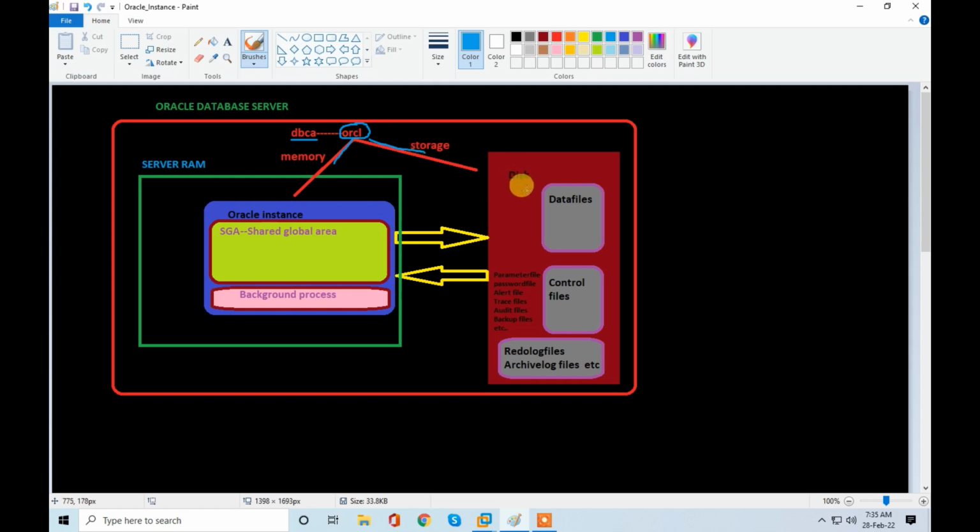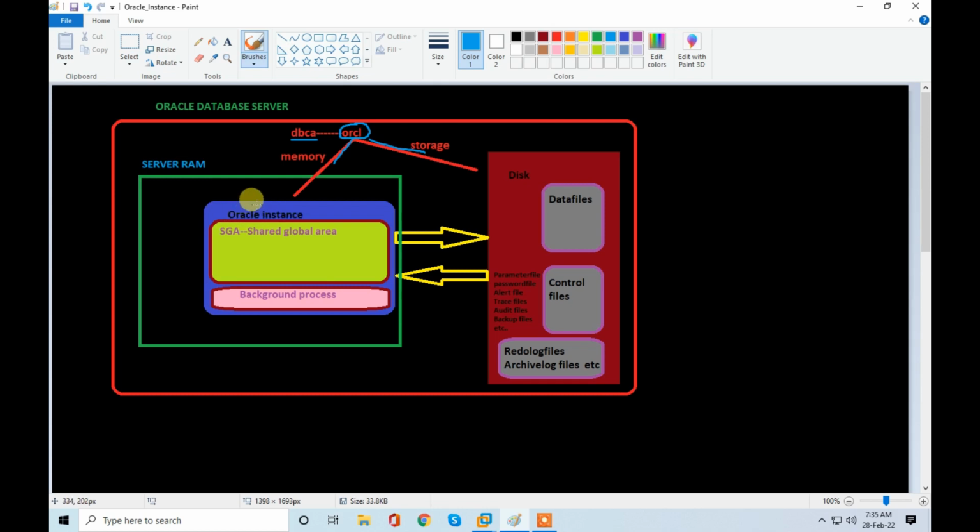Storage for database files like data files, control files, redo log files, archive log files, and many other files also like parameter file, password file, alert file, trace file, audit file, backup file, etc. So these files are on storage. But at the same time, for memory, we give like 1 GB, 2 GB. That memory region is called the Oracle instance.